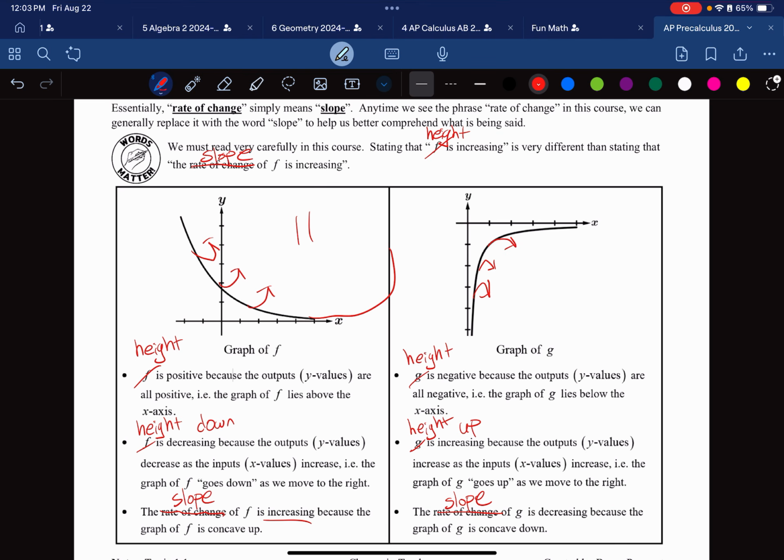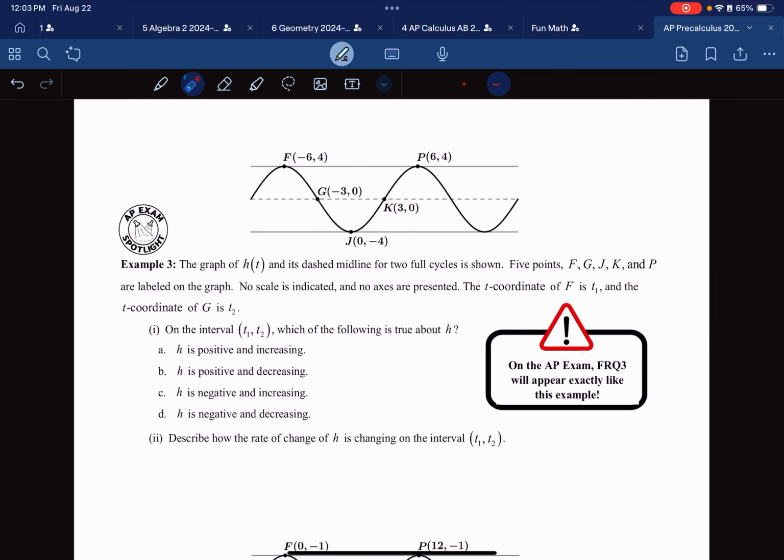And I'm going to fictionalize and pretend, oh, it's a rainbow. You can see the rainbow in the pot of gold. If it's a rainbow, it's concave down. A lot of different ways to analyze this. Choose whatever floats your boat or sinks your sub. Let's try another one. Example number 3.